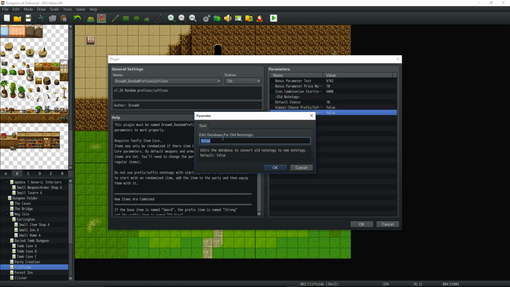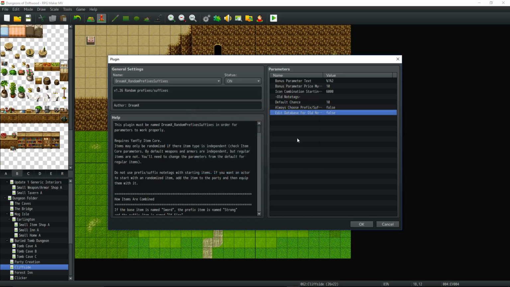So here's another thing, edit database for old note tags. If you want to change all of your old note tags to be automatically converted into new note tags for the plugin to read, you can also just keep your old note tags, set this to true, and it'll update it. So it's really, really cool how that was implemented. But anyway, that's the parameters.